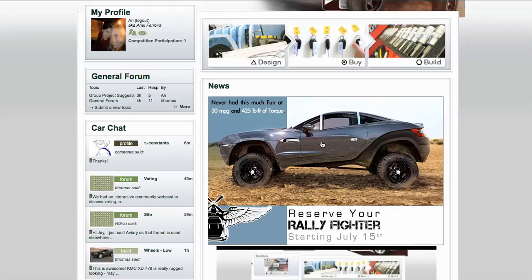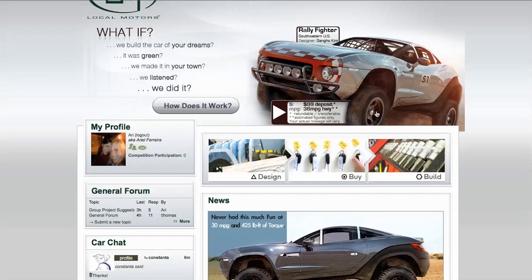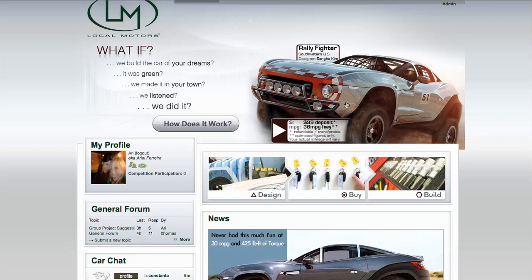It's probably going to be more expensive than the $50,000 estimated price, but super exciting. On July 15th you're actually going to be able to put your deposit to reserve your Rally Fighter, and as listed here that is only $99, fully refundable. This reserves your number — the Rally Fighter is being built in limited production and they will be numbered. So if you buy number 2, your Rally Fighter is number 2, number 3, number 4, number 5, and so forth. In that numerical order we will come to you with the option to lock in your build date, which will require another deposit of $5,000.